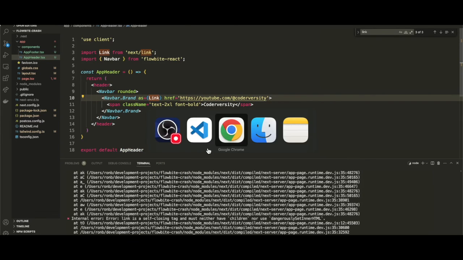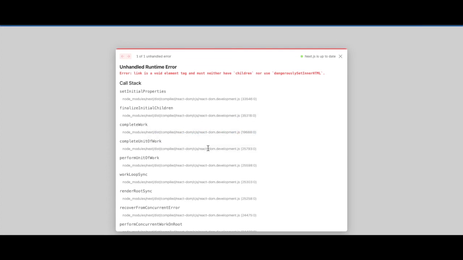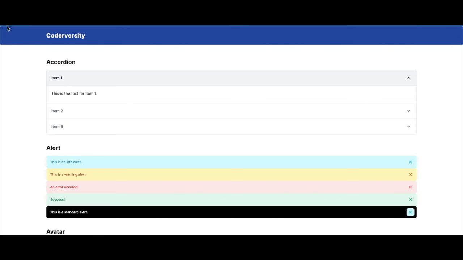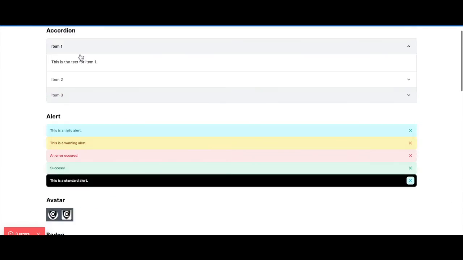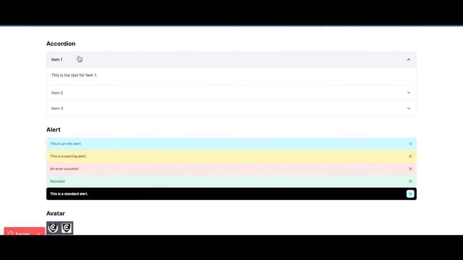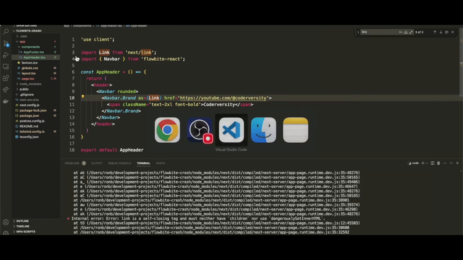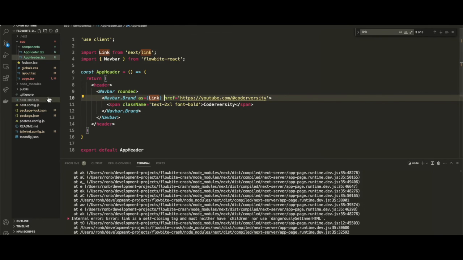Let's go back. And it's going to auto refresh. And here we have our header above. I'm not sure what happened there. It was outputting, but then it disappeared. So let's continue with what we're doing, and maybe it'll show up soon. I do see that there's an error message. Let's continue with this, and then we can try to debug it later on.